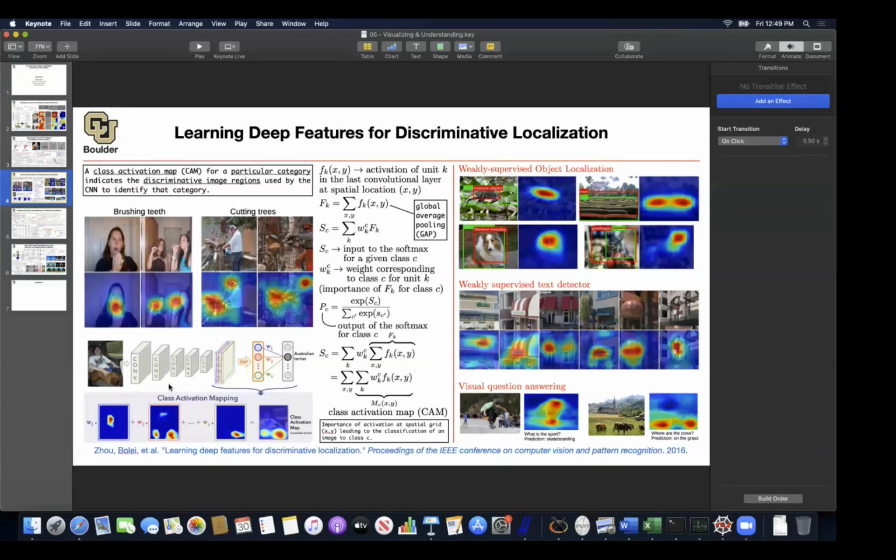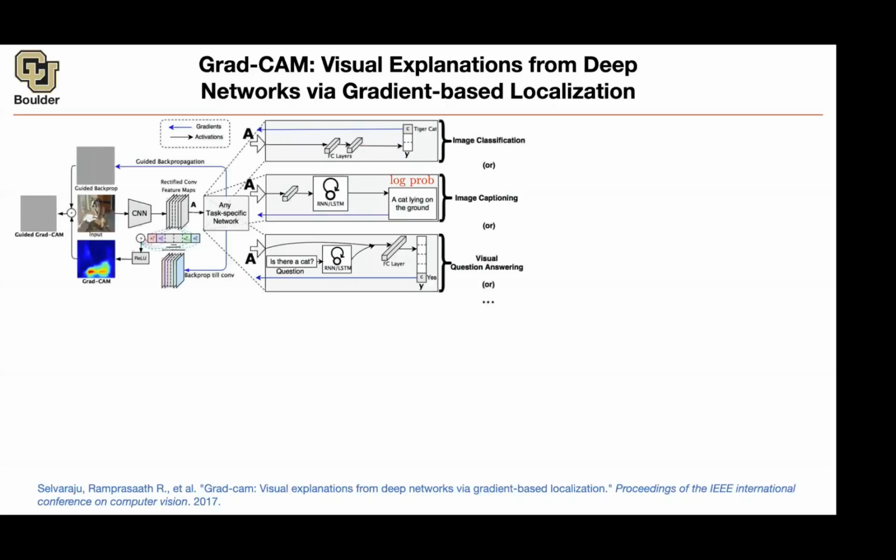The next paper is going to come and say you don't even need to linearize the last part of your network. This could be still fully connected with a bunch of nonlinearities after the last convolution, and you still are able to visualize. And how can we do that? So I don't want you to panic when you see this figure, because I'm gonna break this apart. And the way to read this figure is this.